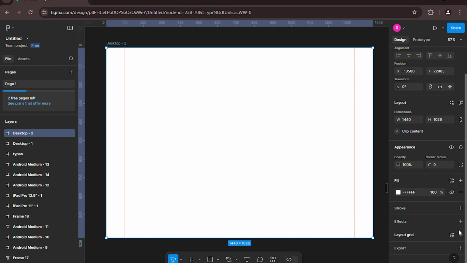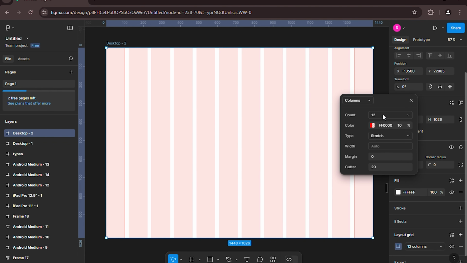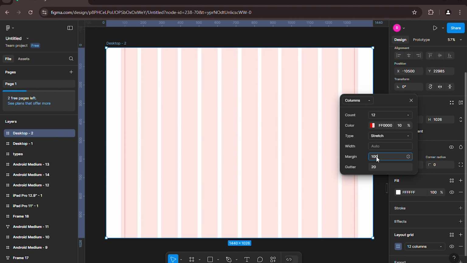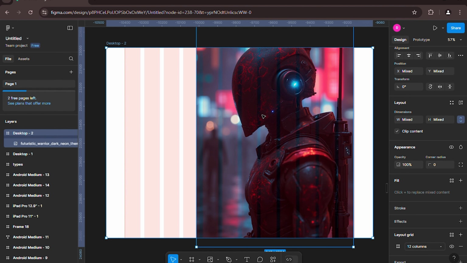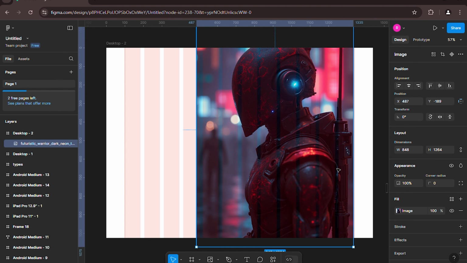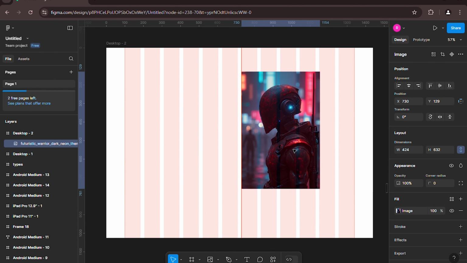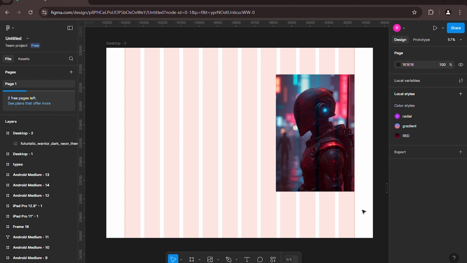Let's take an example. Here I am placing an image by snapping the image to the grid lines and aligning it to the guide. I ensure it's placed exactly where I want it, maintaining consistent spacing. With snapping enabled, your design elements will automatically align with guides and grid lines, ensuring accuracy without any extra effort. It's a huge time saver when working with precise layouts.